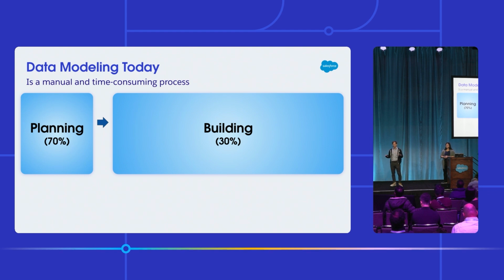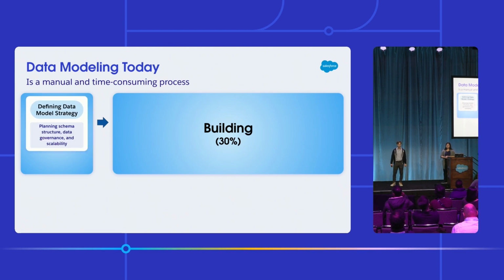If we take a step back, we can think of data modeling as two phases. First one's planning, and then the second one's building. And we see a lot of folks, rightly so, spending a lot of time in the planning phase before they move on to actually creation. So in planning, right, you're going to be defining your actual data model. This is taking in your business requirements, working with all your stakeholders, and then figuring out what that data model is actually going to look like. A lot of our customers today use spreadsheets and documents for this phase, again, which can be very manual and time-consuming. Once you've got that data model figured out, right, then you can move on to the build phase.